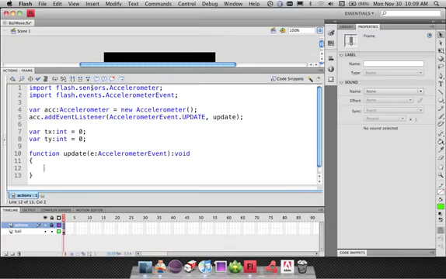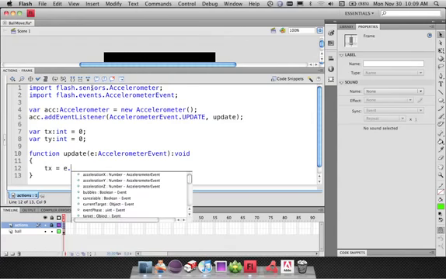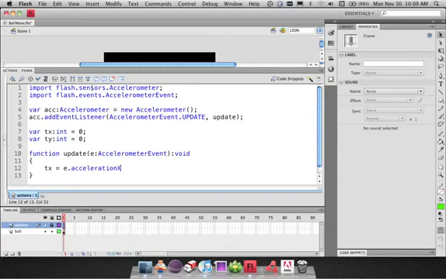And you're also seeing some of the new code features here in Flash CS5, which is very welcome change. So now that I have this, all I'm going to do is set those two properties I just created, so TX, and then inside of this event object we can see we have acceleration X. So that's essentially the acceleration value from the accelerometer sensor. Now this number is too small to actually use, so I'm going to multiply that by 100. And I'm going to do a similar thing for the y.